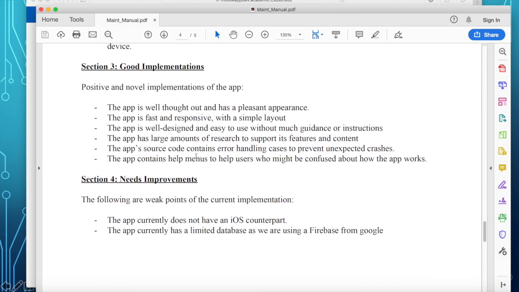This is section 3, which talks about the good things you have done that should be continued by the next team. What you think is good, so that the next team will hopefully continue what you did as good implementation.